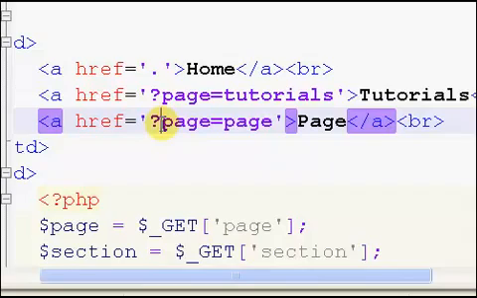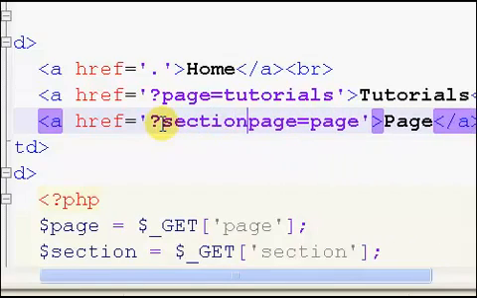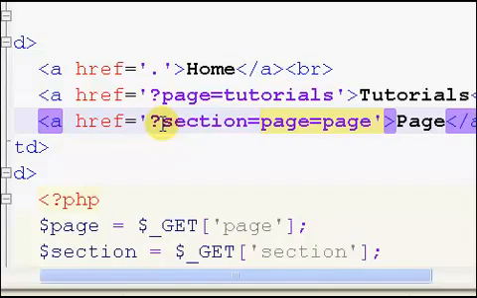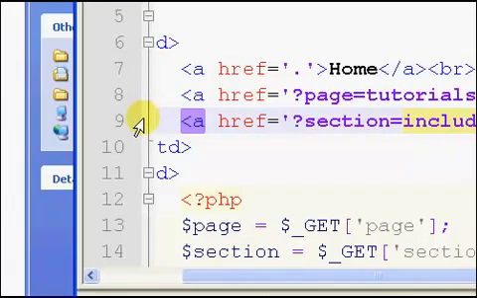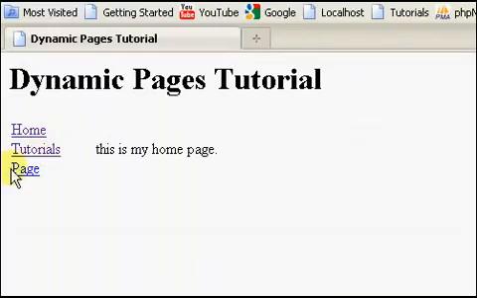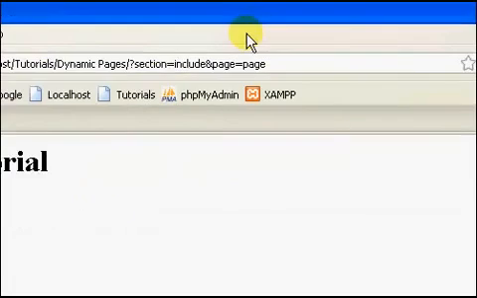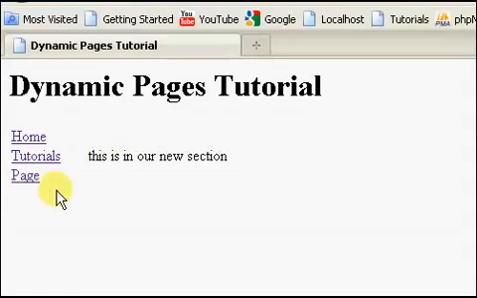So we want to say section equals, and then our section is going to be equal to include, because that's the folder it's in, and then right after that you want to put an ampersand. Then we're going to refresh this, so we have another link, it says page, and right there, this is our new section, and it says section equals include, and then page equals page. So we're including files in a new section or a new folder.